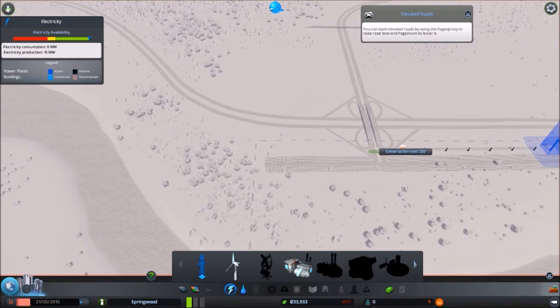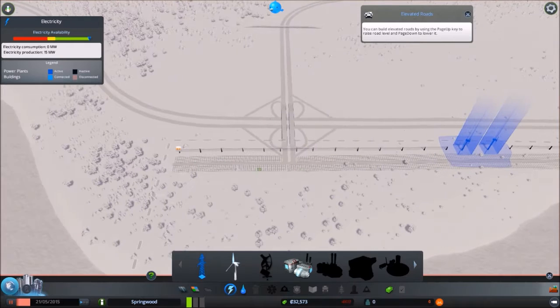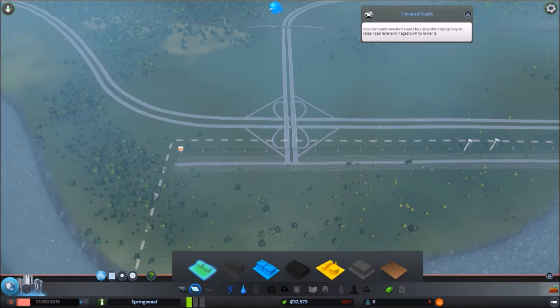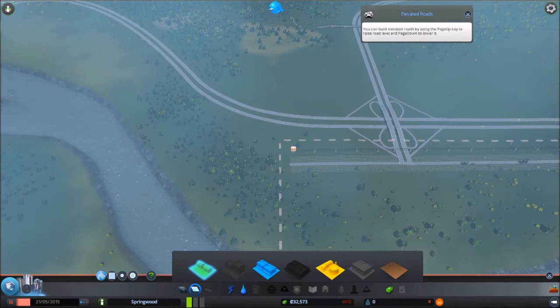I can't go over the road with power lines. Oh yeah, I can. There we go. Wonder why that made me do it like that. Alright, think we should start zoning and letting people in here real quick. Got some power. We'll just zone a little bit at a time.